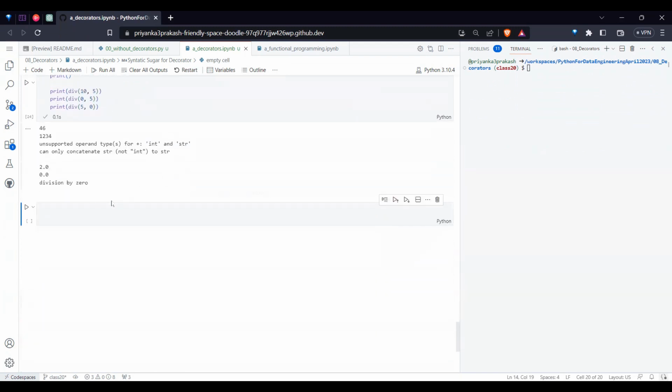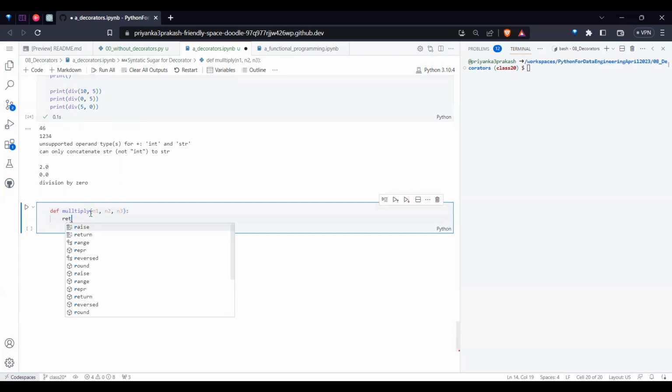Now let's take another function called multiply. This time I'm taking 3 numbers, n1, n2, n3, and I'm multiplying all the 3 values, n1 into n2 into n3. This is an ordinary function.